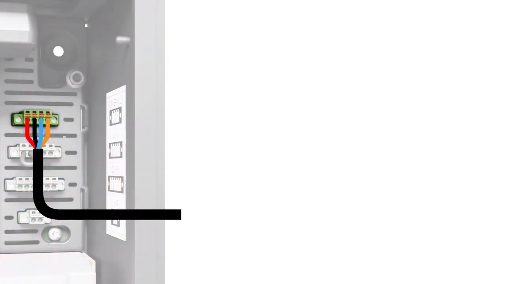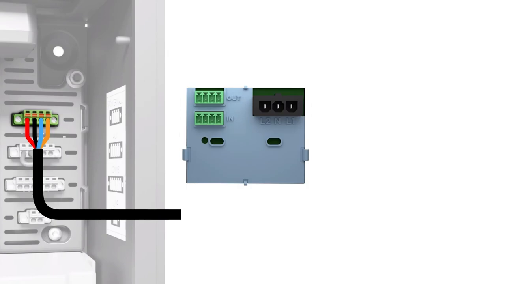Plug the green communication connector into the socket at the top right of the gateway. Inside the Powerwall wiring compartment, plug the black communication wire connector into the bottom left socket labeled IN.